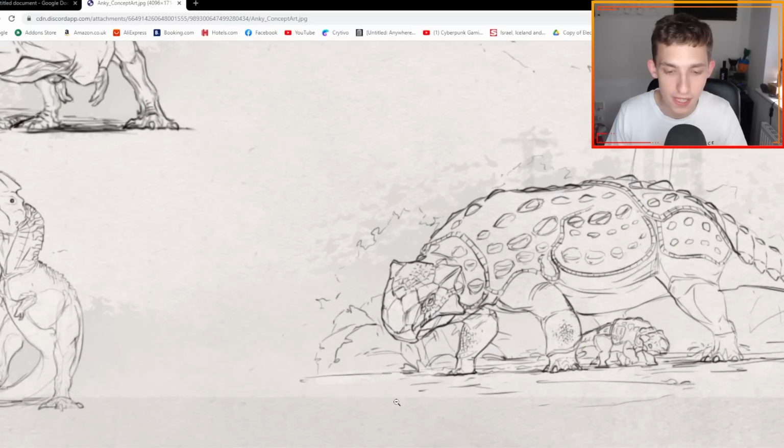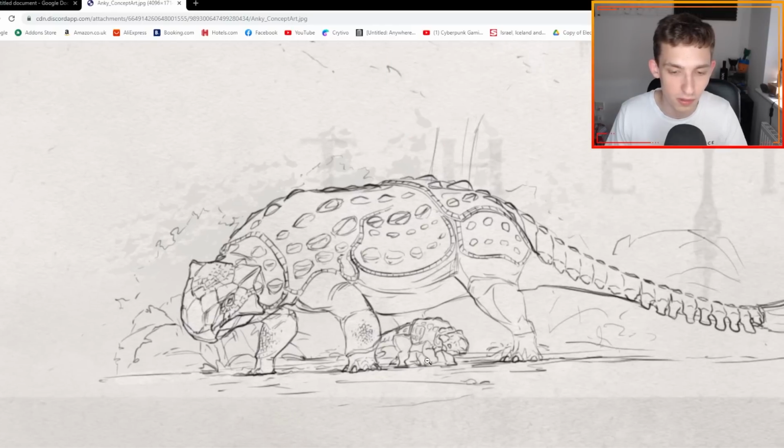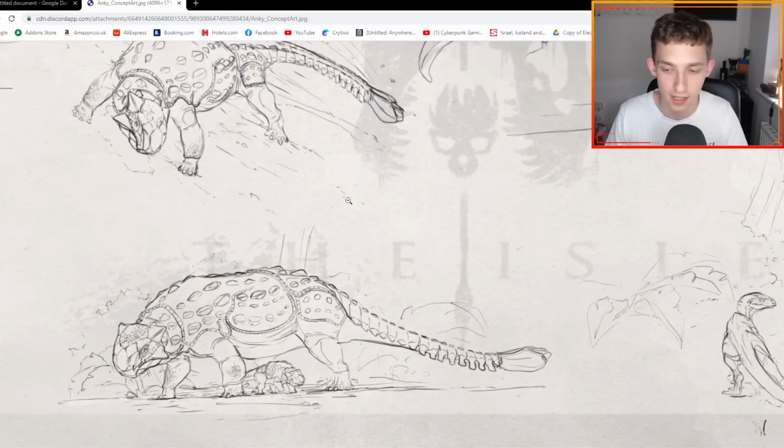You've got a baby Ankylosaurus with its adult. The baby is hidden underneath it. And look how small the baby is. I wonder if that's a hatchling or a juvenile. I'm not too sure. But yeah, that is a baby Ankylosaurus. And it looks very cute.